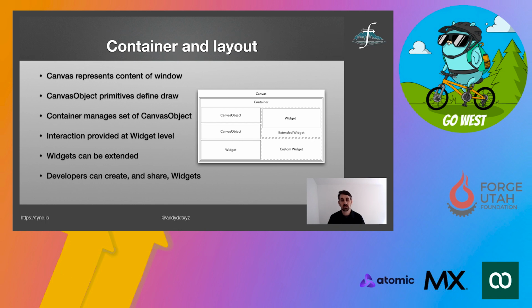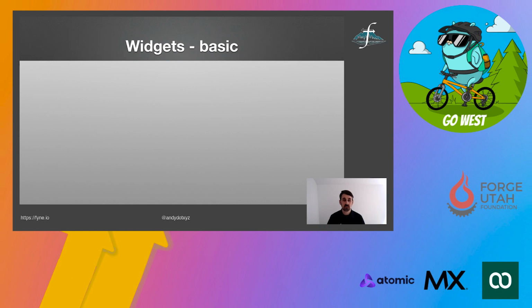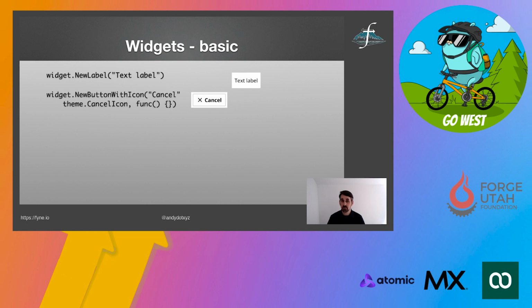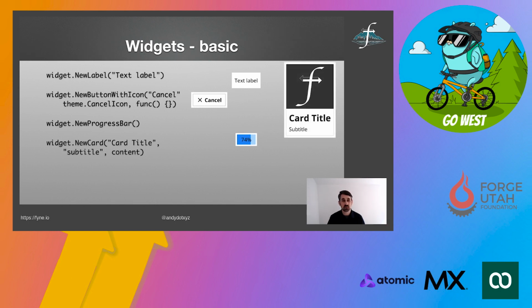So let's look at the standard widget package. So I've grouped the widgets into three elements. We have basic widgets, input widgets, and the collection widgets. Let's start at the basic. To use these, you'll import the widgets package like we did in the Hello World. And once you've done that, you can do as we did, new label. You could have a button or a button with an icon as illustrated here. And that takes a callback function that will be executed when it's tapped. You could display a progress bar using new progress bar, or group a few elements together using new card.